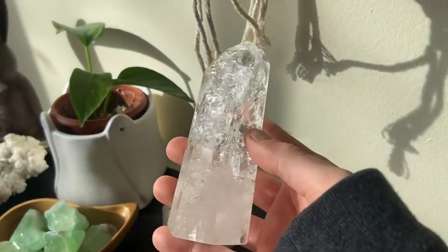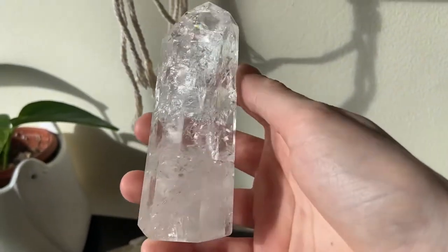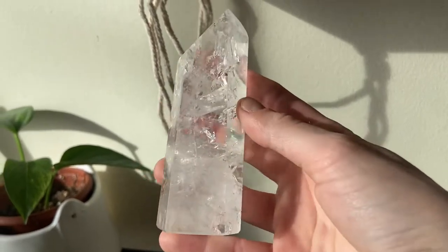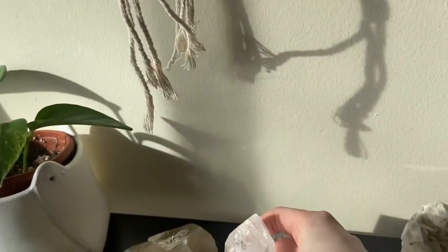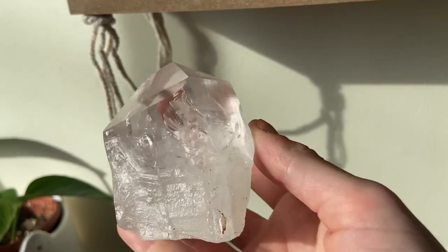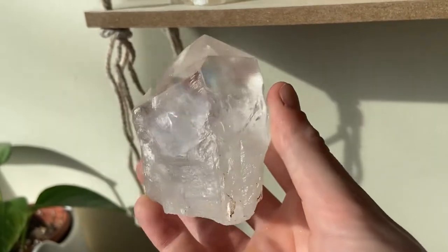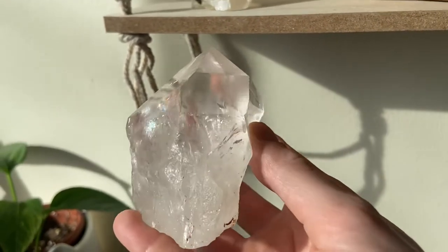Sorry about that — they called my name for attendance. Mom, if you're seeing this, I'm sorry, I just need to take a quick video. This clear quartz tower is extremely beautiful and it has so many rainbows. I am a rainbow lover. And same with this guy — oh, you see that? And this one's Lemurian quartz, natural. So nothing's been done to this — it hasn't even been semi-polished. And you can see the Lemurian lines right there.